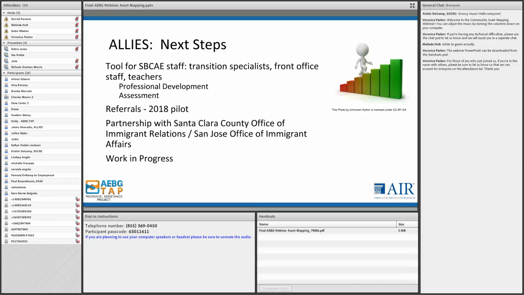Also in this year, starting in 2018, we will be working on a referral pilot. This will initially be a pilot with a limited number of service providers in a very localized geographical area. This is because we know that many of our students have transportation barriers, so they may not make it to service providers that are outside of their zip code. So we're focusing these pilots in a small geographical area with a limited set of service providers. The pilot will include 1 adult school, 1 community college, and then a set of community-based organizations that offer services in 1 or more of the goal areas of the framework.